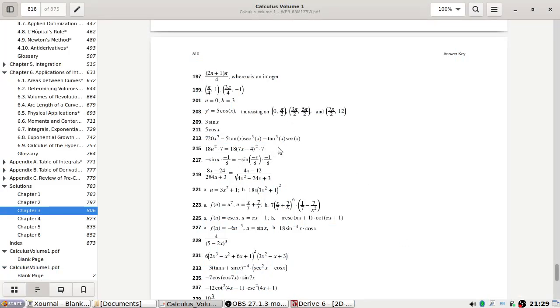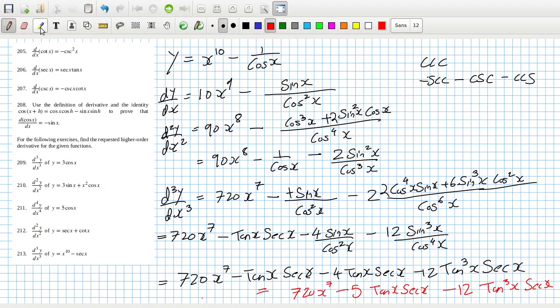Because the answer does not have a 12 in it. So how did I get the 12? This is where there's a problem. That 12 was there. And that 12 was there. And that 12 was that 2 times that 6. And that 6 was there because it was the top times the derivative of the bottom. Why was it 6 and not 3?